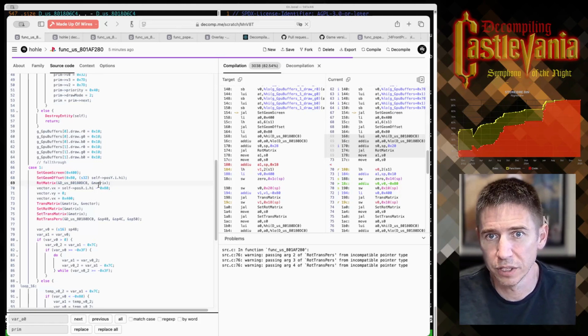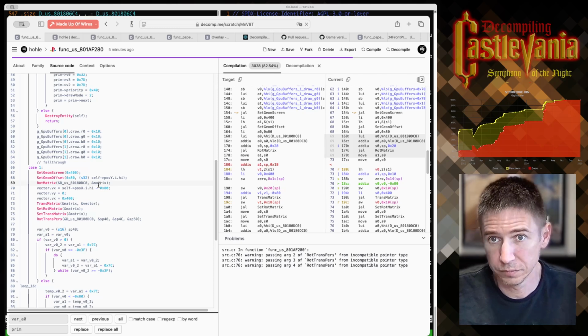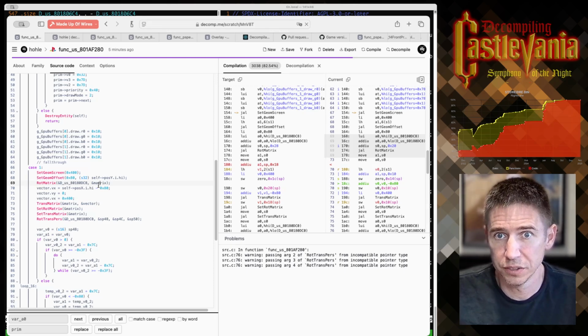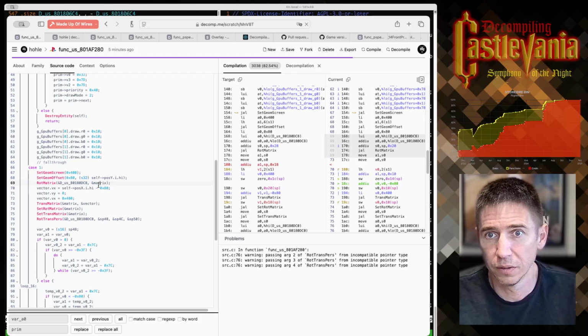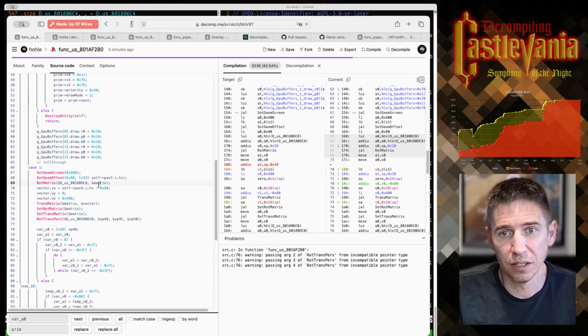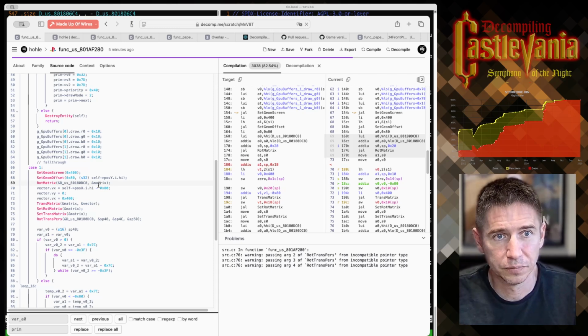So off screen, I'm looking at the libref, which is one of the documents that came with the PS1 SDK. So this only has one. I got it. Only one SXY. So we don't need all these others.